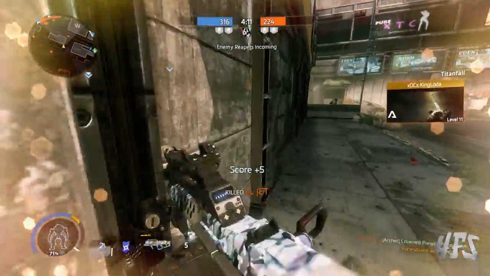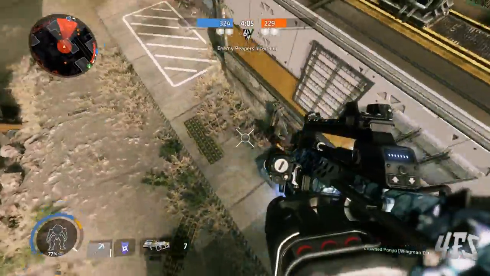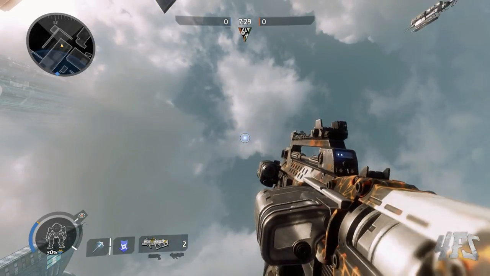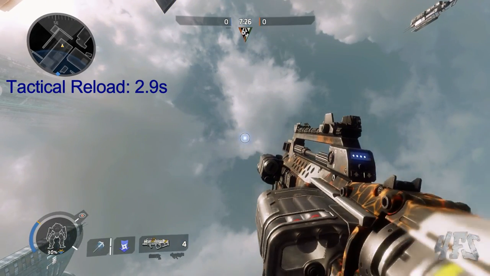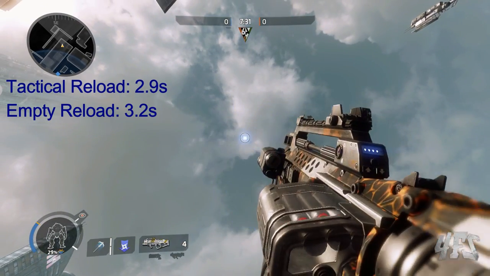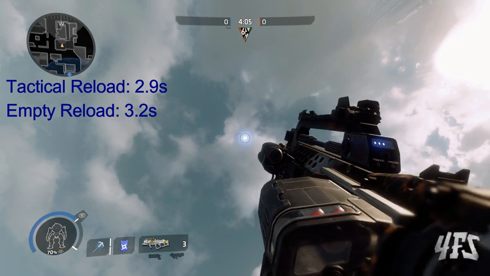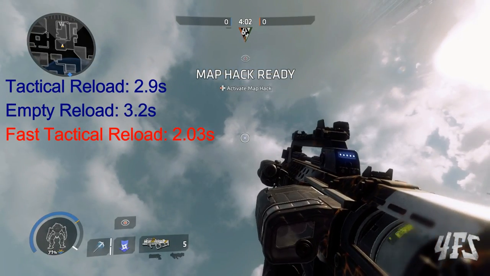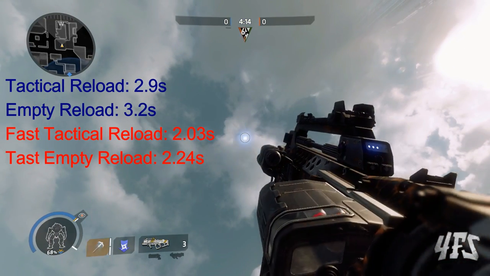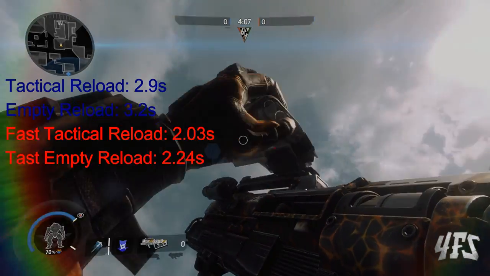Let's go now and run over the animation speeds before we talk about some tactics. The EPG will reload faster if you leave at least one shot in the magazine when you begin the reload sequence. If you do this, it will only take 2.9 seconds to complete the reload. However, if you empty the magazine entirely, you will have to go through a slightly longer reload of 3.2 seconds. Taking the speed reload perk will decrease both of these times, with the tactical reload speed being reduced to a neat 2.03 seconds, and the empty reload speed will be reduced to 2.24 seconds. The moral of the story is try not to completely empty the magazine before reloading, unless you really need that last shot to kill an immediate enemy.